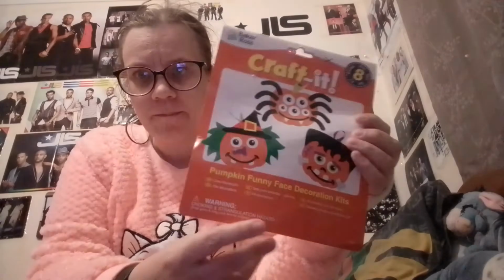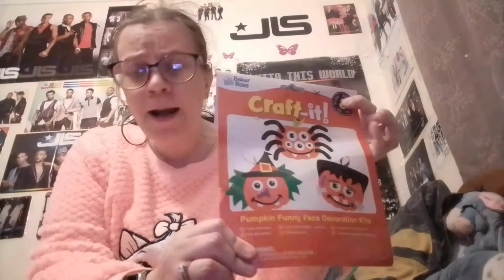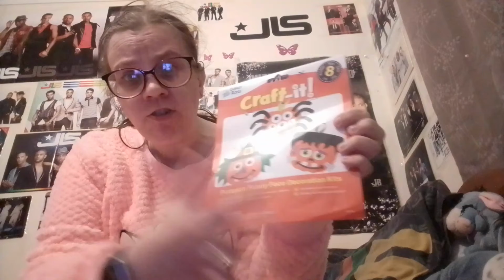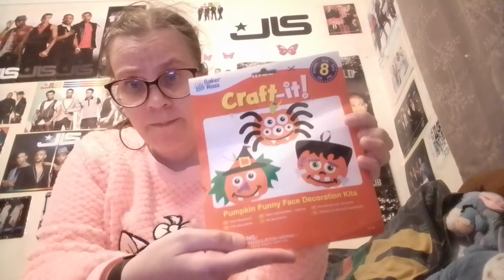Today we are making some pumpkin funny faces. And you get 8 in a pack. So you get all sorts of funny faces on your pumpkins, and I will show you the pumpkins in a minute. So let's get started, shall we?